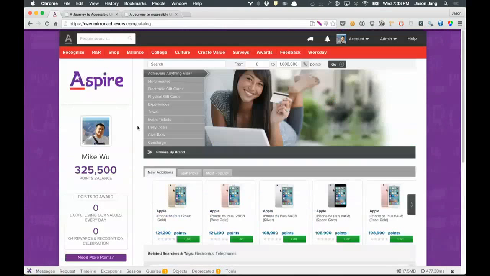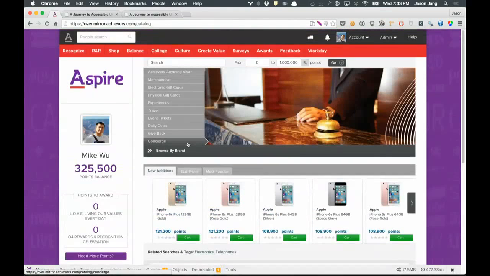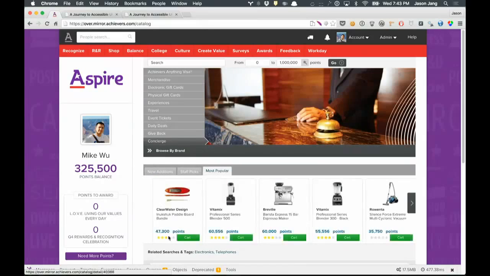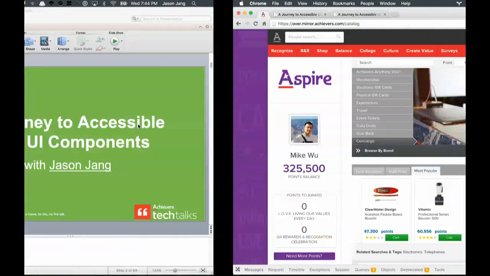So the main thing I wanted to show you was that this is not a static content website. It's not just text and images to take in. It's things you're interacting with. You hover, you click, and so that was the biggest difference from what I was working on 5 years ago.